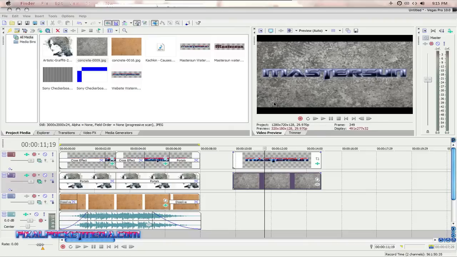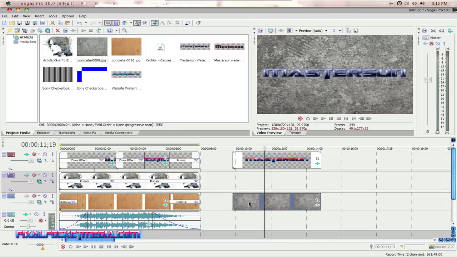I think it looks pretty cool in widescreen effect, depending on what you're doing. Sometimes widescreen looks better than full screen. That's what a lot of people do on YouTube in their videos. They mix it up a little bit, depending on what they're doing in their video, what's good for them. So I thought widescreen looked better for what I was messing around here, and then I changed the color.